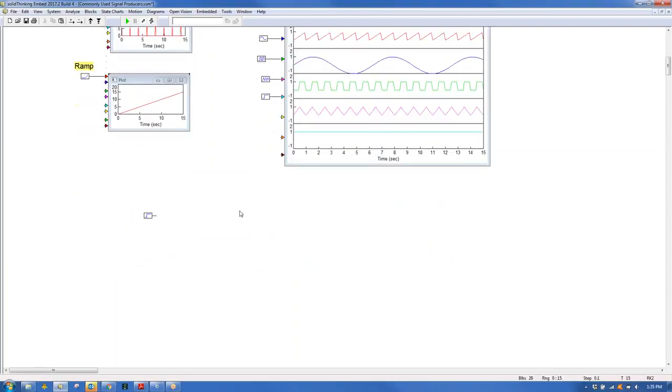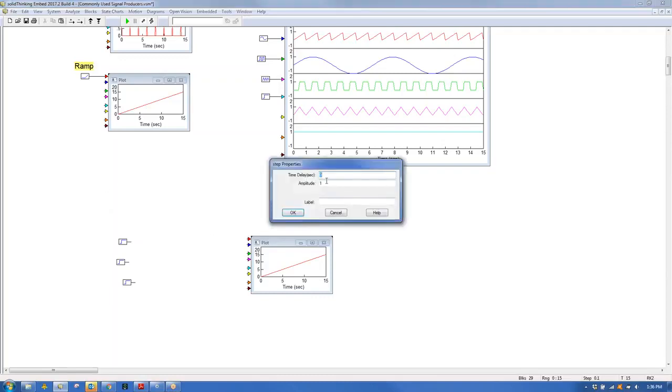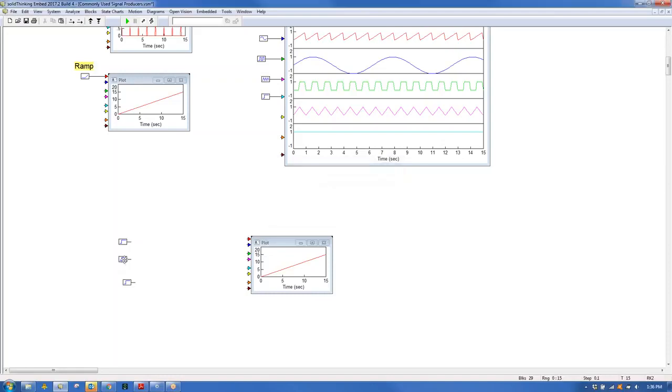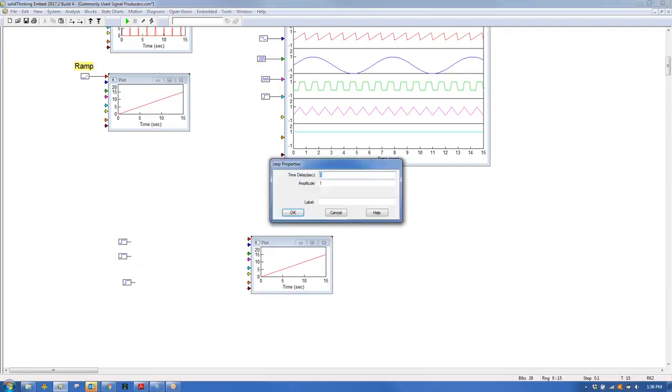So you can use the step to create different patterns if you want to. Suppose that we wanted to create a pulse pattern. Let me get a plot out here. Let's suppose that we wanted to put a unit step value in at time equal 1 second. So I'm going to delay this by 1 and put an amplitude of 1 in. And then let's say that I wanted it to increase to 3 at time equals 2 seconds.